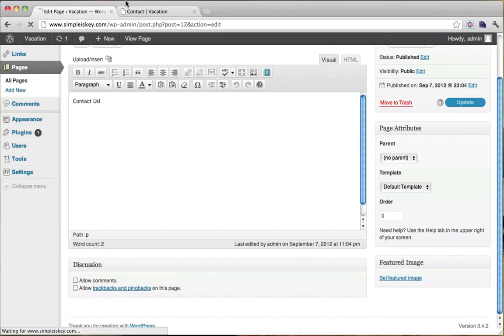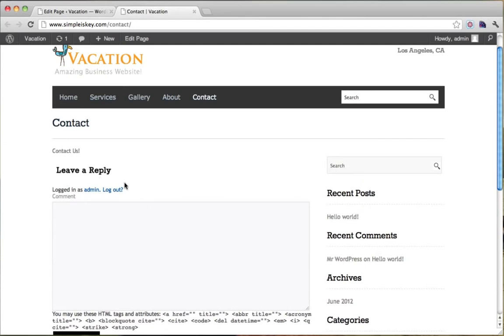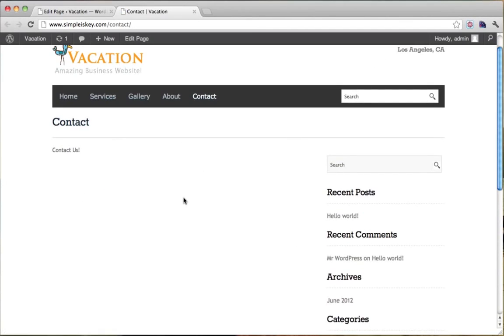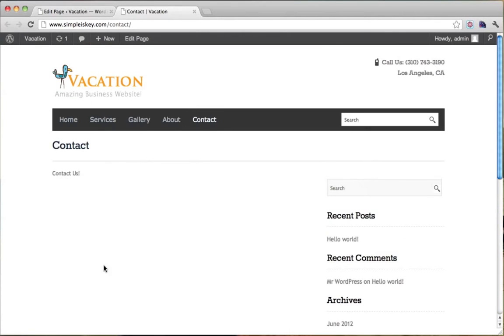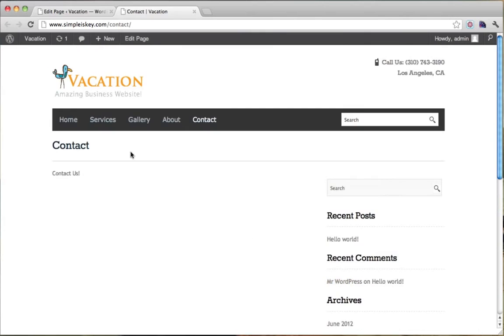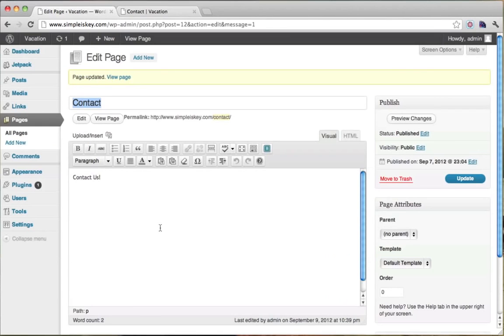Then click Update. Now we see the reply thing, we refresh, now we don't. All right. So we have a nice clean Contact Us page. And later we're going to figure out what to do with this sidebar, but for now let's just focus on this Contact Us page.